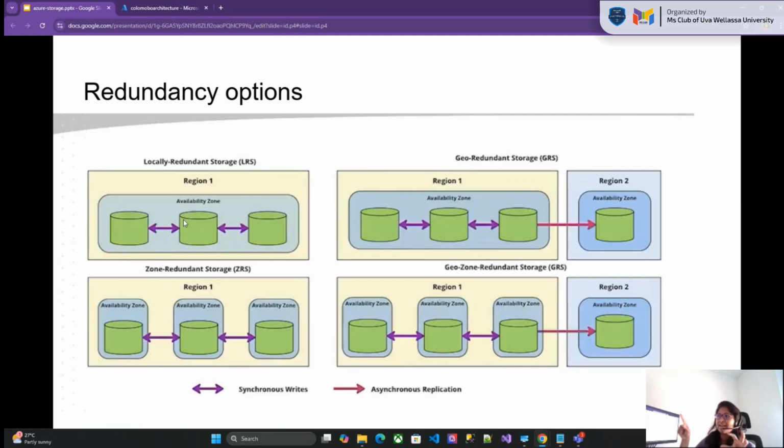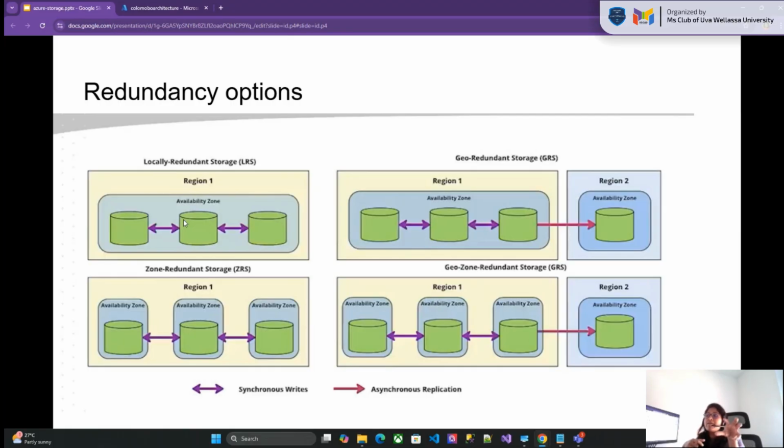But in LRS, locally redundant storage, we are talking about one availability zone. Even though we do have three availability zones in the Southeast Asia region, we are talking about one availability zone in LRS.